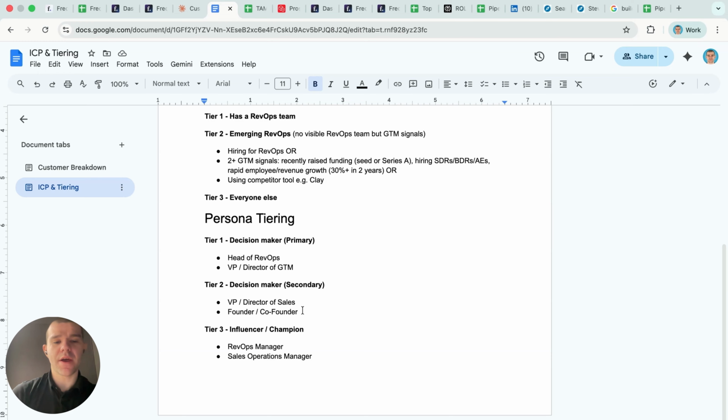Founders and co-founders might be interested, but as we get to bigger companies, their focus will be split elsewhere, though they might be sales-led. Obviously, in the beginning, they would have done a lot of founder-led sales, I imagine. So it might be worth going after founders and co-founders still. You can get a good referral, but probably not tier one. And then tier three would be RevOps managers, sales ops managers, anyone that can influence a deal or you can have some good conversations with.